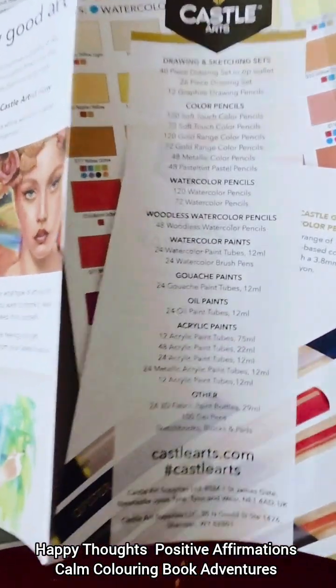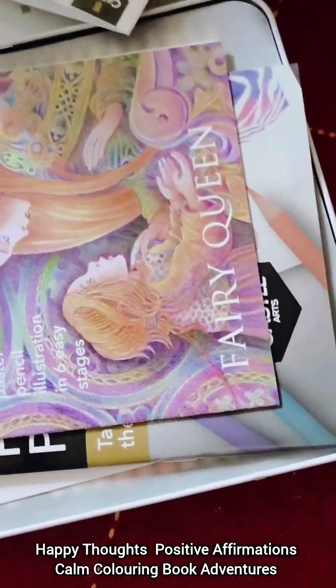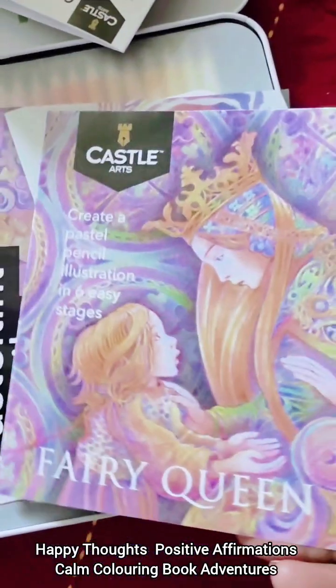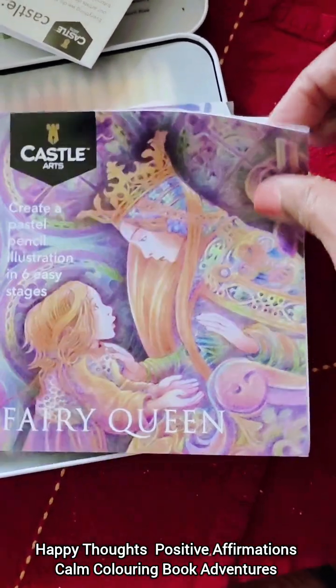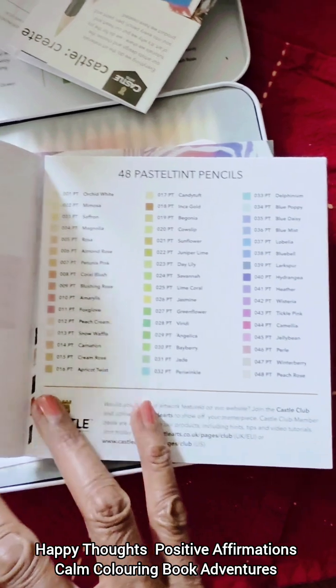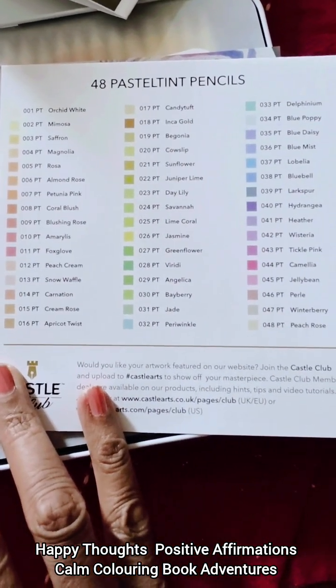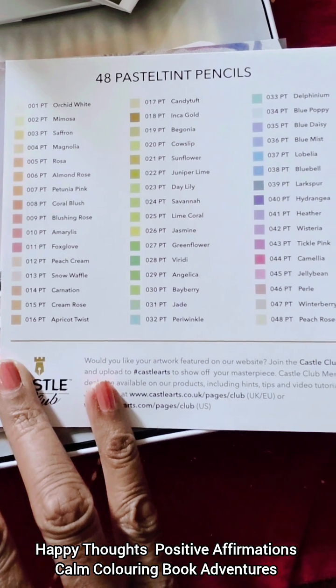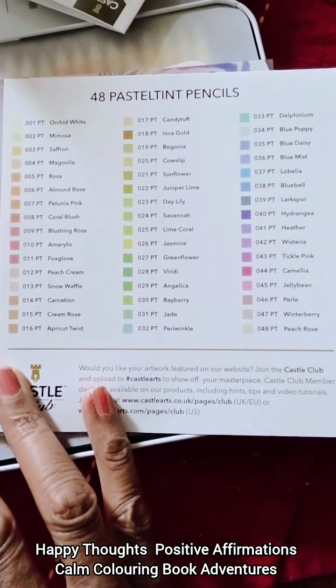Okay. What else we got? Aha! Oh, look. Isn't this lovely? It's a little guide. Oh, my word. There they are. Here's your color guide. Ah, that's nice. Pastels.